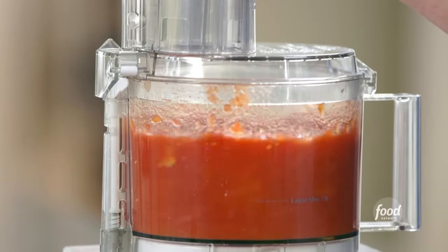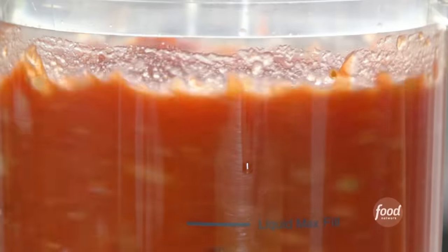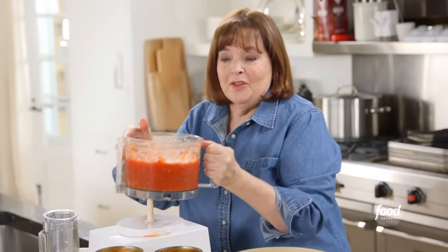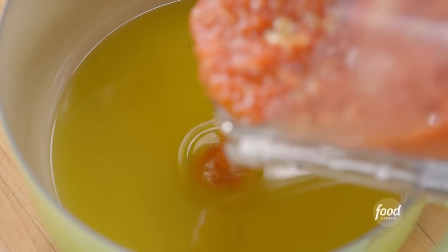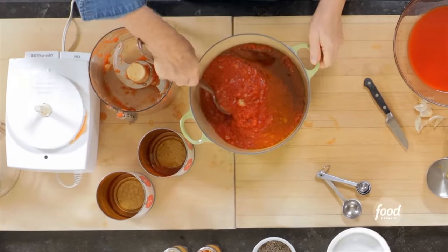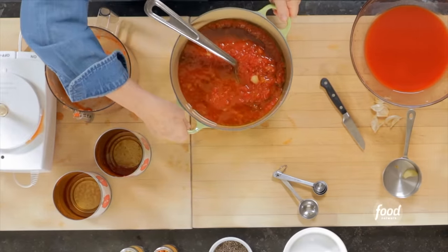And then I'm just gonna chop that up. So you get bits of garlic in the sauce. And then this whole thing goes right back into the oil. Try and do it without getting it all over yourself. So this is going back on the stove.